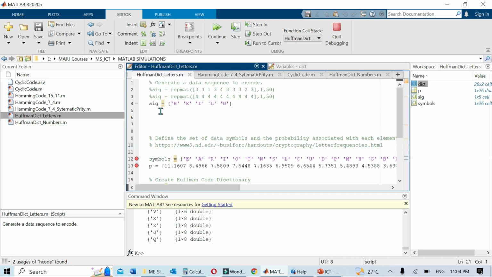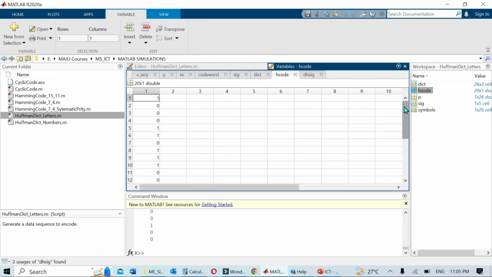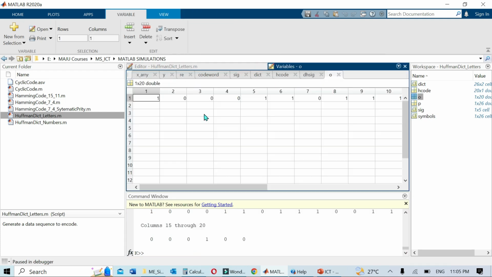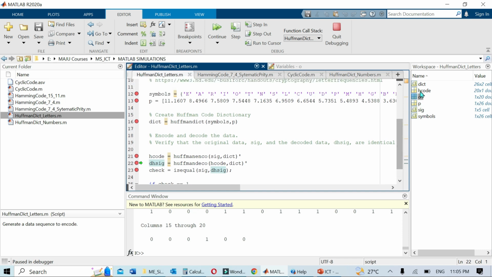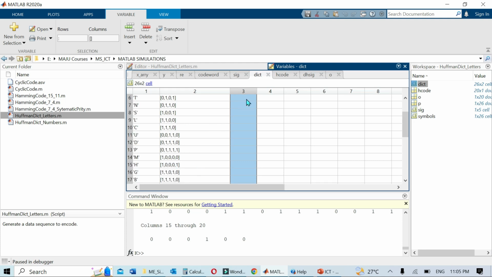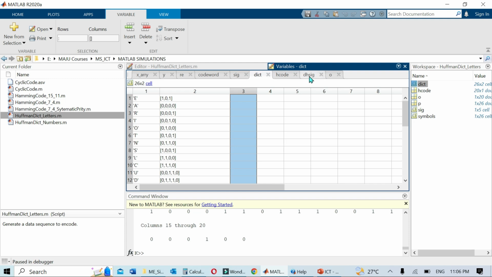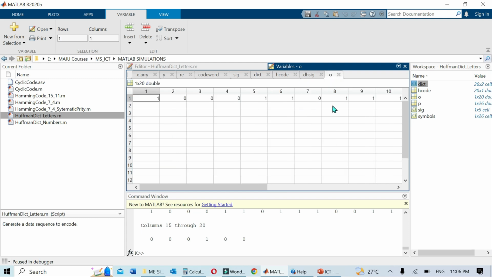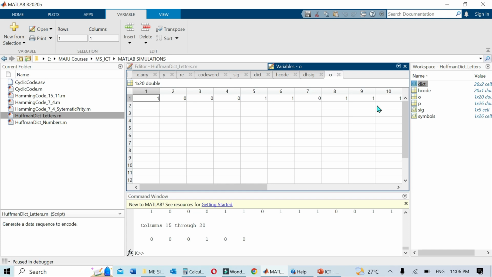We will encode the data which is HELLO, hello. When we encode it, we see the encoded data. It is in this form over here, H code. If we want to see it in row vector form, we can see that it is arranged like this. If you look at the dictionary, for H we have got 10001. Then for E we have 101. The code for L is 1100, so it will be appended after that, and this is how the whole encoded data is created.